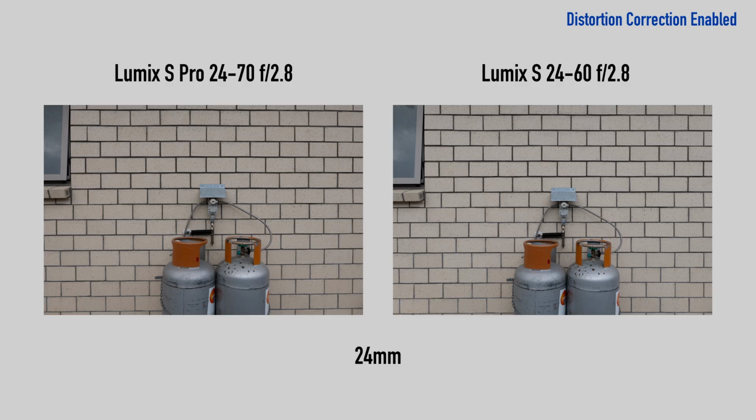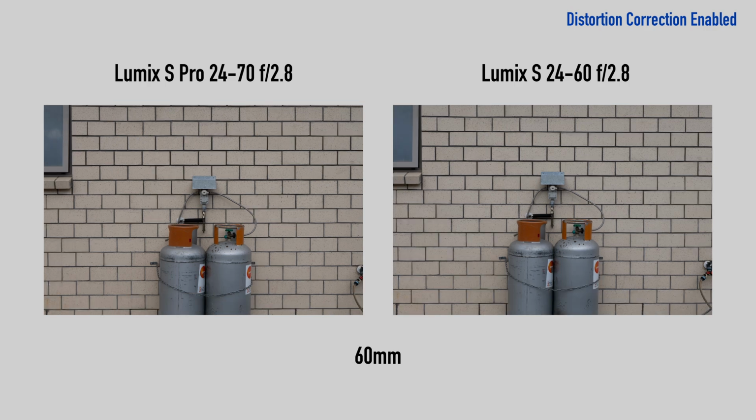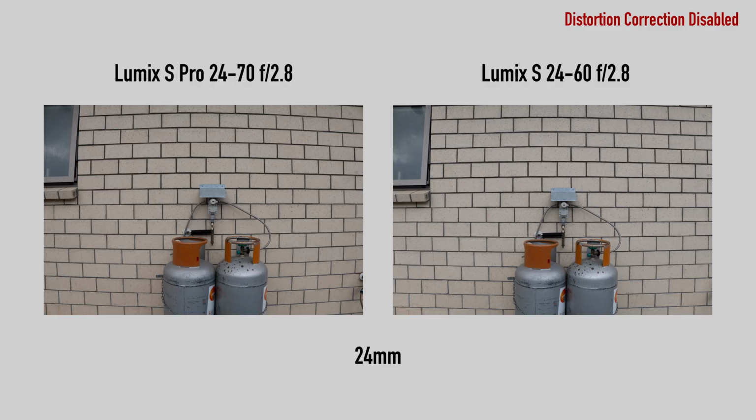If we enable distortion correction, the distortion control is very good with both lenses. The Lumix S 24-60 has slightly less distortion than the Lumix S Pro 24-70 at 24mm focal length. At 40mm and 60mm, both lenses are pretty much the same. The distortion control is very good with both lenses, so it doesn't really matter when you are taking real-world photos. Now if we disable the distortion control, the difference is much bigger.